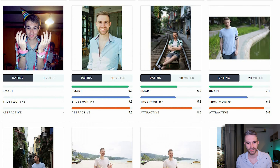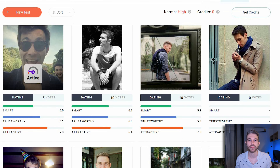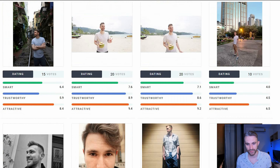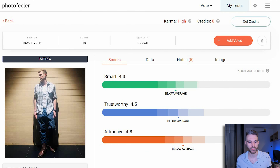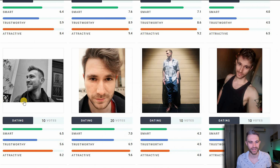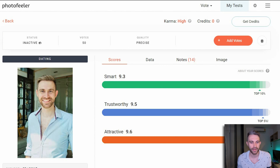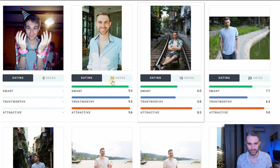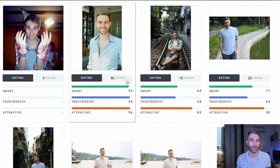That's it for this little discovery of what you can find on PhotoFiller. In my opinion, it's a very, very useful website to get your photos rated, and even if it's not the end-all be-all of online dating advice, it gives you a good idea. For example, I had a photo I thought was amazing, and it turns out I'm actually below average on every front. And then I had a photo I thought was barely okay, and it's the best photo I ever took of myself. Sometimes we're not the best judges of our own photos, and neither are our close friends. I recommend you use this website, put your photos on there, and get a few votes — if you get 50 votes on a photo, you will know how good it actually is.